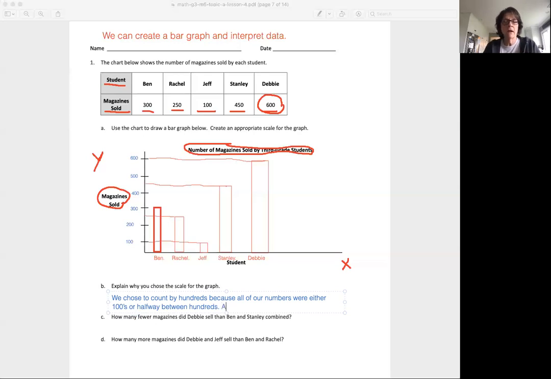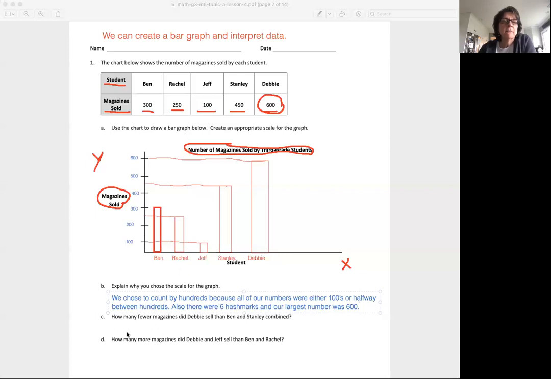And we can also say, there were 6 hash marks and our largest number was 600. So I don't know if you can see that. Here we go. So that's how we chose the scale. Always important, if you are left to choosing the scale, that you look at the data that you're going to have to put in your graph and see what scale would make sense.